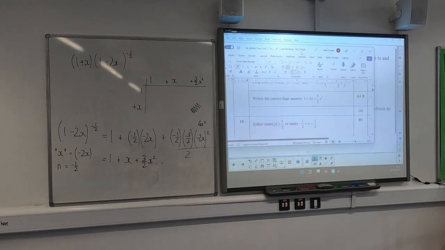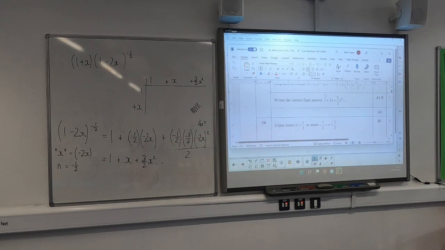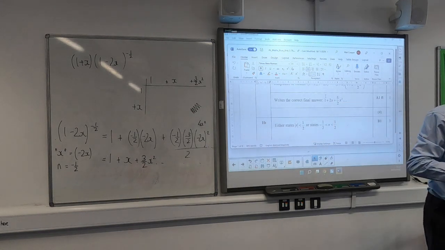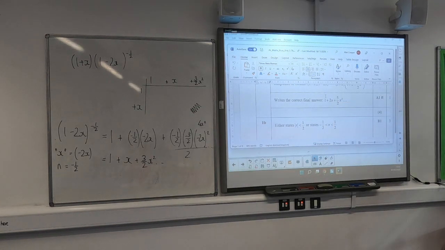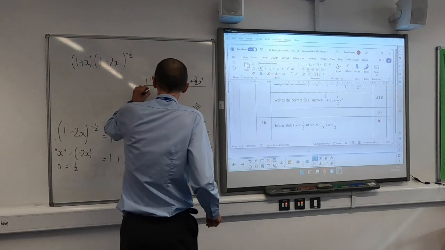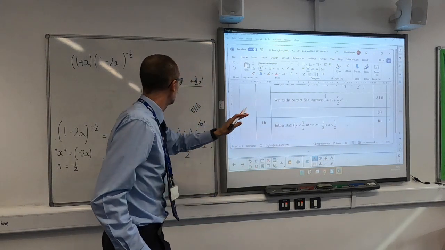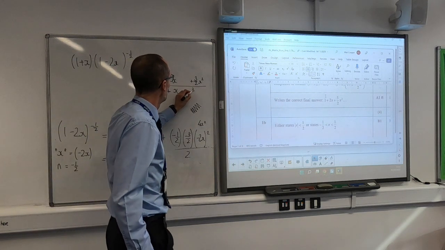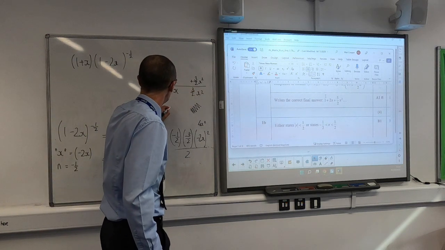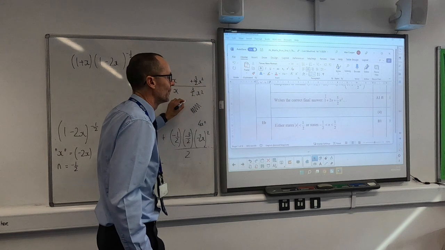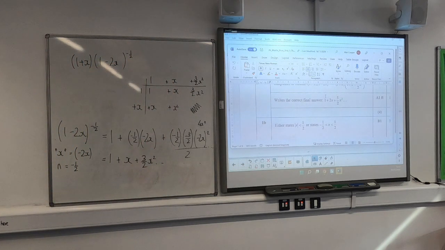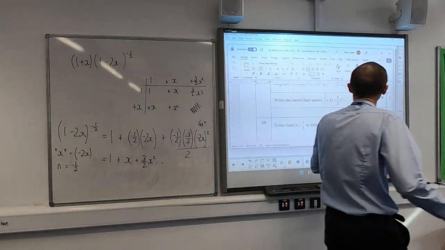Right, so you should hopefully get that. Can we get that? So we've got a 1, an x, and another x. So that's my 2 x's. I've got 1.5 x squared there and another x squared there. So that's my 2.5, my 5 over 2 x squared. So that's good. Now validity is an important, I've given the game away there, really sorry, I should have been a bit more careful.